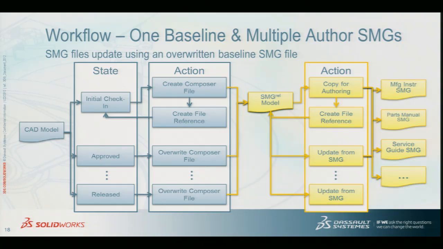And the benefit of that is that now I actually don't have to have the assembly file at all, right? I don't have to go back and find it. I don't have to find the version. The only version I need to worry about is the SMG file itself. When I go to do the update, again, the assembly tree has already been set by Composer when I did that initial creation.